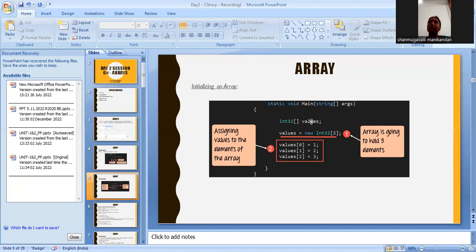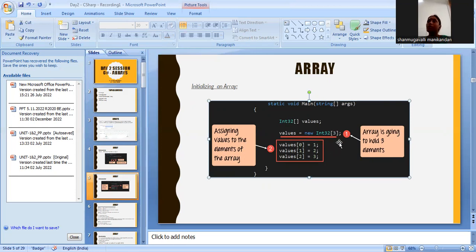So values is an array that is equal to new int of 3. 3 means it can hold a size of 3 values. Our array index starts from 0, so 0, 1, 2, ending at size minus 1. Here it is 3, so 3 minus 1 is 2.